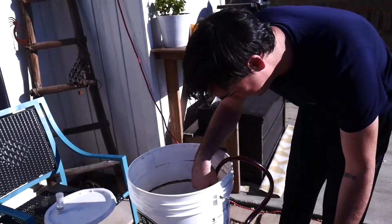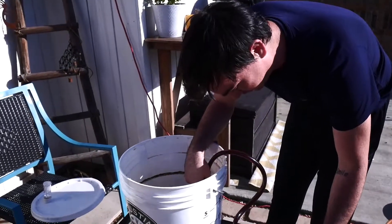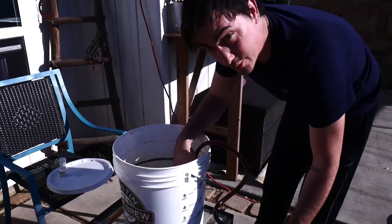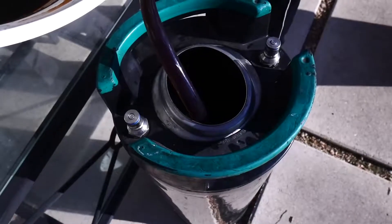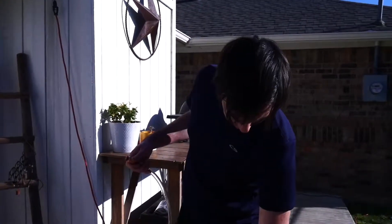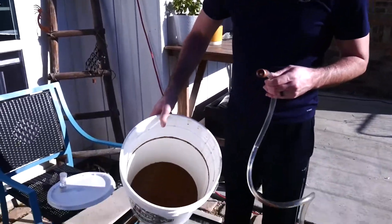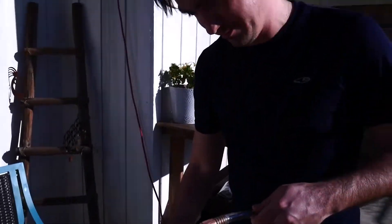Is there a difference between beer you can keg and beer you can put in a bottle? No — you can bottle and keg beer in a single batch. You could take half of this batch and keg it and the other half bottle it, and it's totally the same. You just have to make sure you put your priming sugar in the bottles so it carbonates. This will make roughly about 50 bottles — five gallons of beer translates to roughly 52 and a half bottles. You don't want to pick up all the sediment from the bottom because nobody wants that in their keg or bottles.